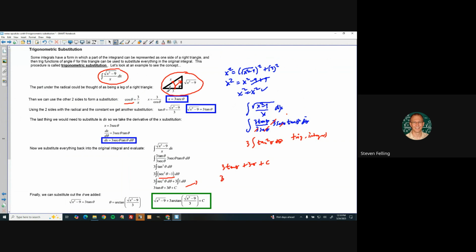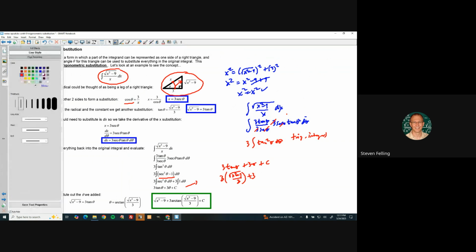So for this tangent, I'm going to replace this with the tangent of that angle, which is the opposite side over the adjacent side. And for this theta, we can take the expression that we had up here, which was, let's see, well, there's a couple ways we can go here. So we've got 2 expressions here. Let me show this over here. I'm going to change colors to not get too much red on the screen here.